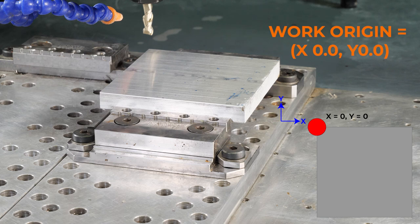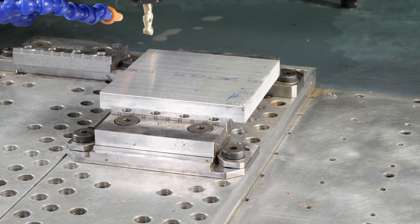So that's how we touch off our part, doing it the old fashioned way. Now, this is just the very basic, very simple way to touch off your part. Of course, we are going to offer probes and probing cycles, so that way it's going to be much easier to use, much faster. But this is, again, just a basic video, showing what you can do with the machine and how you might go about setting a work coordinate.